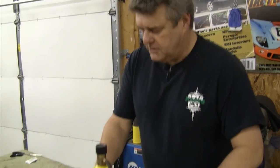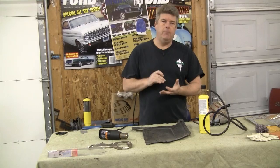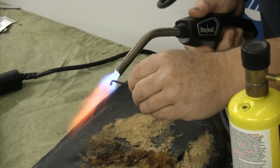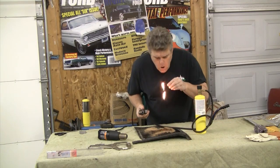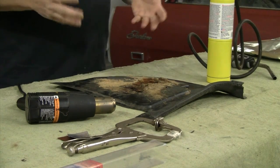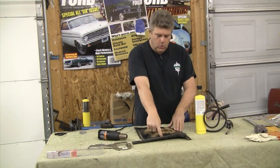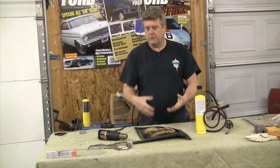One of the first things you're going to want to do is establish what kind of plastic you have. The two best options for doing this kind of thing are polypropylene and polyethylene. How do you know which one you've got? The best thing to do is a burn test, which will allow you to play with fire. You'll take this and burn it. If it drips like wax off of a candle and smells like a candle, it's polypropylene. If it smells more acrid with the same kind of drip, it's going to be polyethylene. Either one of those two plastics will allow you to do what we're going to be doing here today with our inside trim panel for our early car. We've established that the inside panels on this car will work because we pulled that little cut piece off of this old inside kick panel for our 1969 Fairlane.